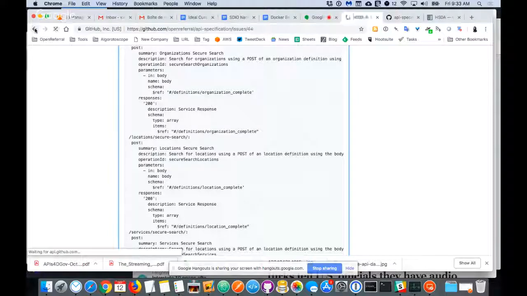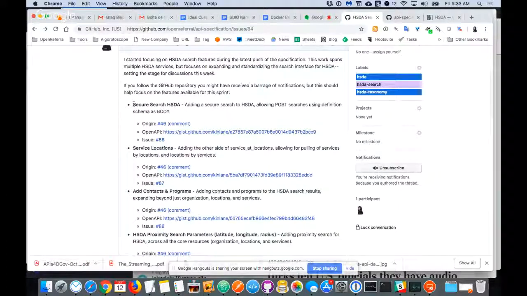So that was an interesting conversation, the secure search feature. I'm not saying we have to do this as a separate path; this is just my recommended approach based upon people's feedback. I didn't come up with this feature. I'm just isolating it and saying, hey, we should add this to each of the resources in the HSDA, but it can be considered an advanced search feature and doesn't have to show on the main page.